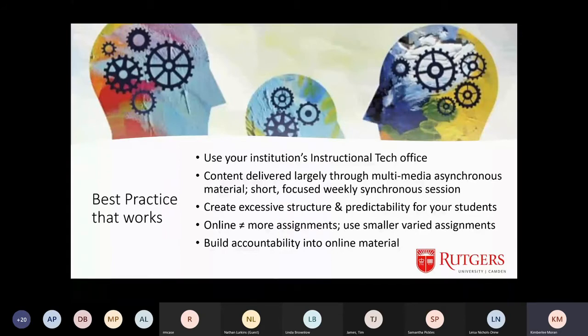So I was fortunate enough that the office at my university that deals with instructional technology and instructional design gave a remote teaching workshop to academic staff over the summer to really help guide us into remote instruction in preparation for the fall. And for me personally, I was teaching a summer class, so it was very, very timely. And one of the biggest messages that they continue to reiterate is that in remote instruction, it really is a combination of asynchronous and synchronous meetings, that students need some synchronous time.